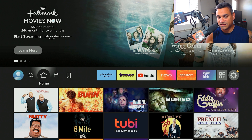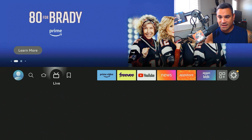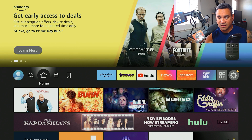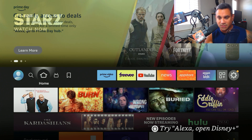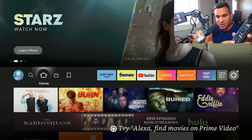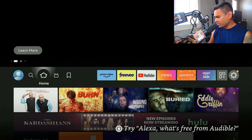The home button works. There's a volume up and down — you'll need to connect that to your TV. The back button works and shoots back. The mute button also needs to be hooked up to your TV. It has a pause/play button, forward, back, and stop. There are different color buttons towards the bottom, and number options as well. Not bad at all.